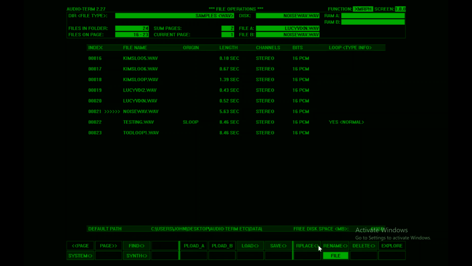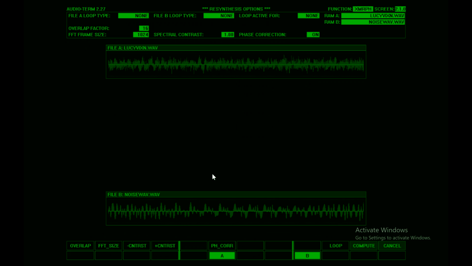There's nothing else on this menu that we haven't seen before. So let's load. Okay, and there it is up there in file A, and there's that one in file B, and I can audition them. I can compute now. I can talk about loop.